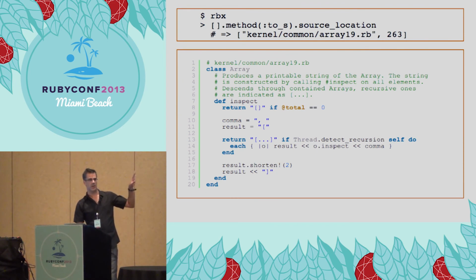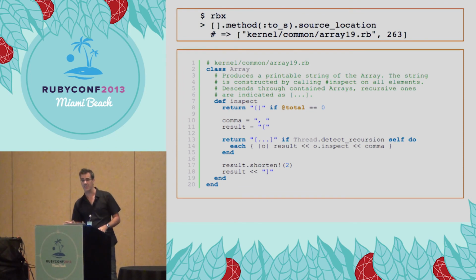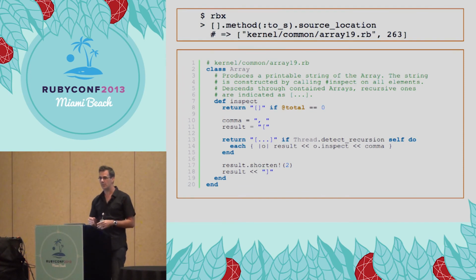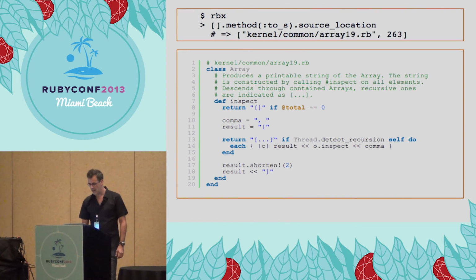Now, to get into what rb_exec_recursive does, I'm going to simplify it a bit for you. We're going to go into Rubinius, where the implementation is in Ruby, so it's going to be a bit easier to understand. And the to_s and inspect versions are very, very similar to the C version. And the equivalent here is Thread.detect_recursion.